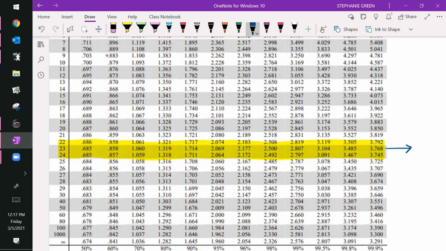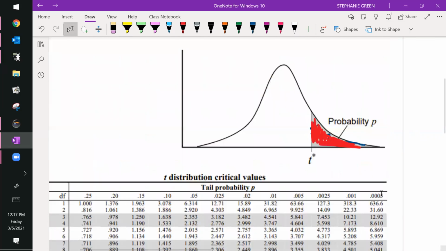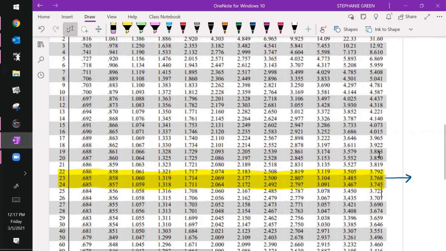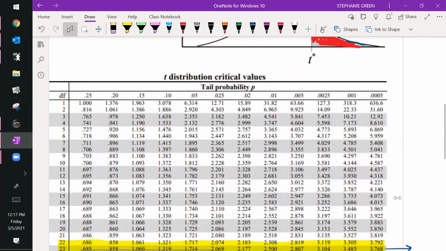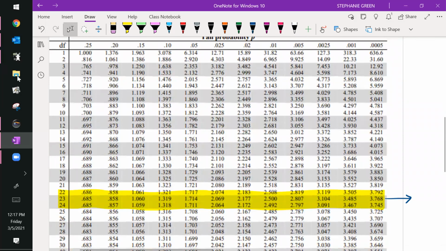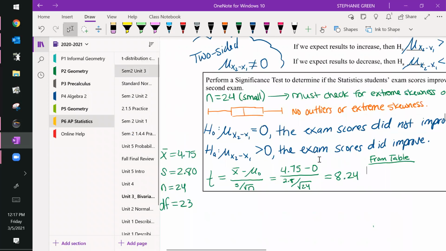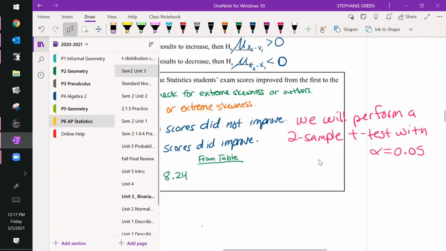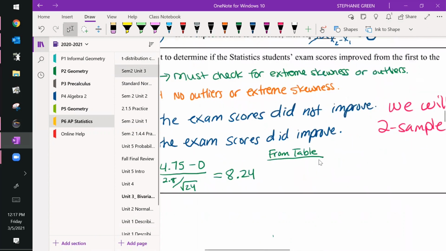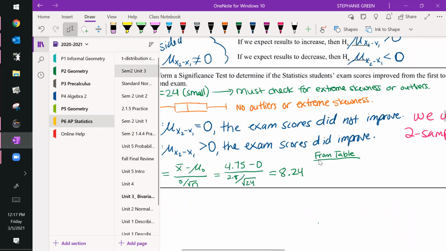Which means our p-value is going to be something less than 0.0005, which already tells me it's low enough to reject our null. But if I needed to get an exact p-value, since we cannot with our table, we would need to use a calculator. So let's go ahead and do that. I'm going to go back to my page here. So even though it's not on the table, we can tell for sure that our p-value is going to be less than 0.0005, which means it is definitely less than our significance level, 0.05. So we can reject our null. We can make a conclusion here, even with just that table.